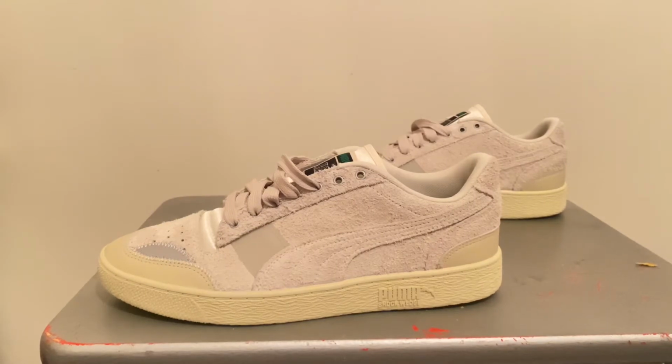Typically most of my reviews are going to be Puma. That's why y'all check me out, because Puma got some dope stuff. And we're not just going to review and talk about Yeezys and Jordans. We're going to talk about some other brands that are also dope. And that's the type of content that I want to bring to y'all. But neither here nor there, let's go ahead and jump into this review.